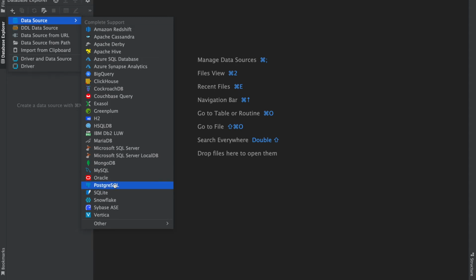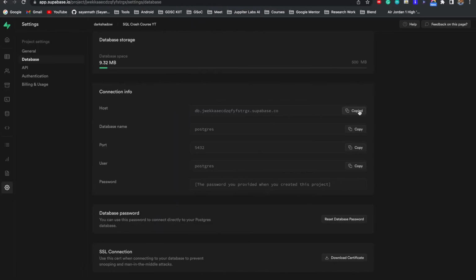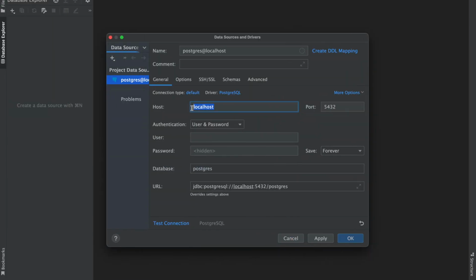After clicking on PostgreSQL, a dialog box will appear like this, and after that you can just copy and paste the things which you want to change here. That is the host name you have to change.